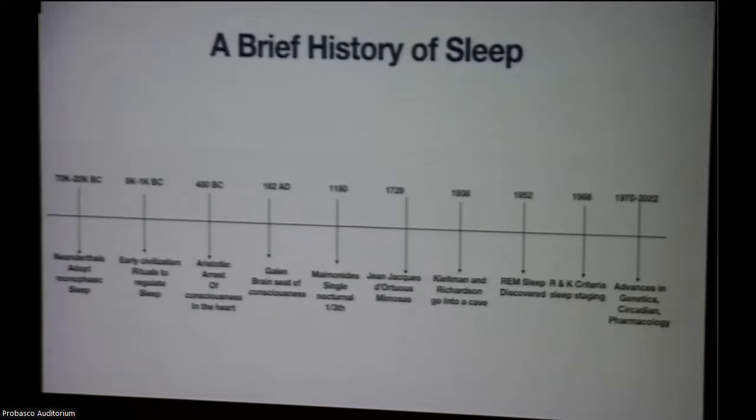By 1729 comes the Enlightenment and the interest in applying the scientific method to a lot of things, including sleep. And Jean-Jacques Dortois did some experiments in mimosas, which are flowers, if you know them, the yellow flowers that open during the day and close at night. So he took them out of any kind of light stimulation, and he saw that these plants had kept their patterns, that they have intrinsic circadian rhythms, which eventually led to the science of circadian sleep science and the discovery that we have intrinsic circadian rhythms as well.